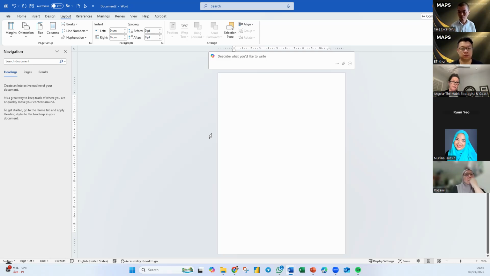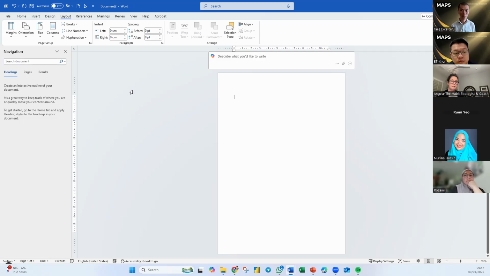Where do you go to select your A4 and A5? Okay, I'm starting a brand new document. With a brand new document, before you even start putting in the content, you should do this first. What if you've already put in your content? Then you can still change, but the text will move, so you have to read through the whole document to see whether everything is still in position.